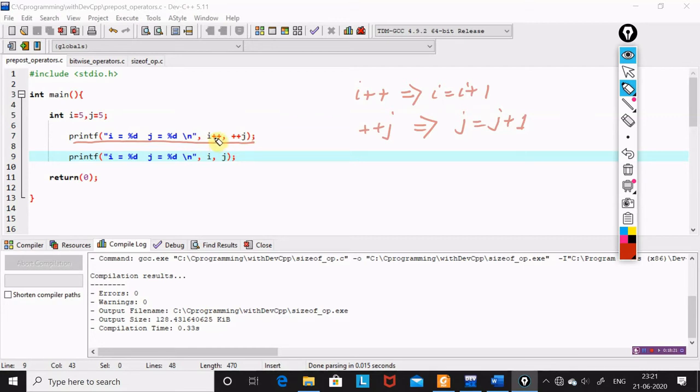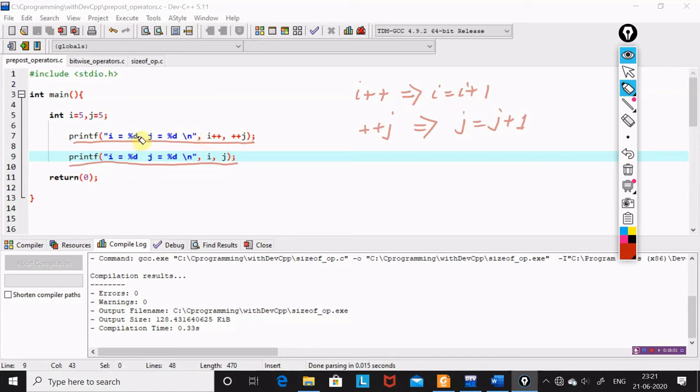The value prior to increment was printed over here, but now after the value is printed, the value of I is incremented. And then if you use another printf statement, the value of I that will be printed over here is the one that is incremented after the value of I printed over here.